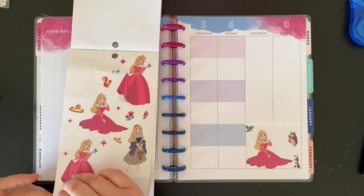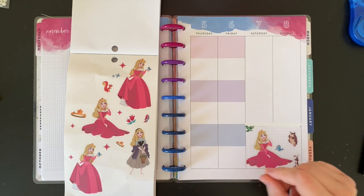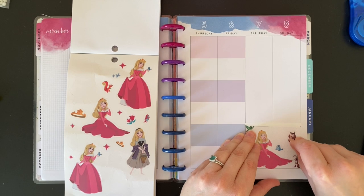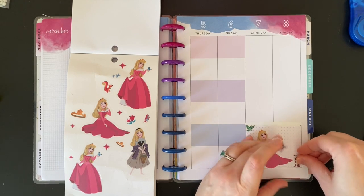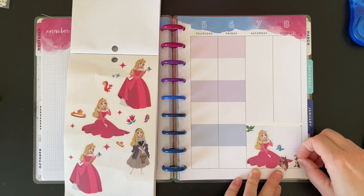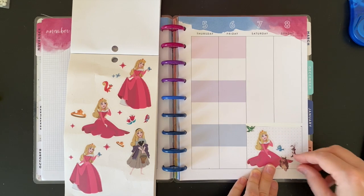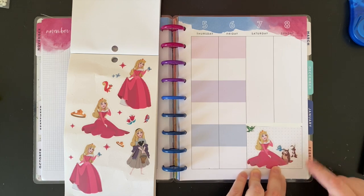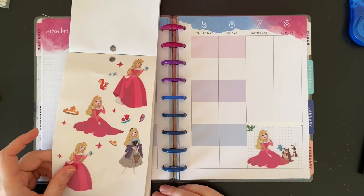I don't have a tree for him to sit on — he looks a little weird floating there. What if we put him down here, more like he's perched on the line? I know that means he goes over her dress, but I want them kind of gathered around here. Maybe we lift him up just a little bit. The sticker removal today — that one said no, it's staying.